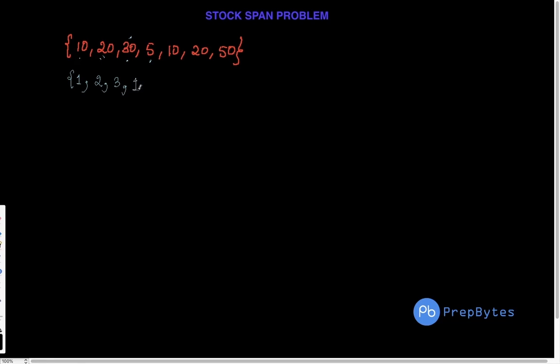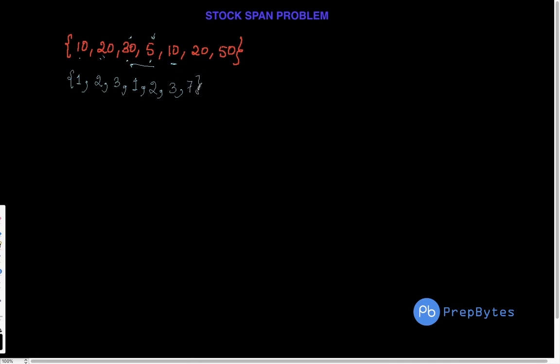So here we just put 1, and then we come here and check again. We go back here. We are checking for 5, it is less than 10, so the span becomes 2, and then we check here, it's 30. Again there's no point in going further, so we make the span 2. Similarly for 20 we have 10 and 5, we come here, we stop, so the span becomes 3. And for 50 we have 20, 10, 5, 30, 20, 10, all of them are less than 50, so the span becomes 1, 2, 3, 4, 5, 6, 7.